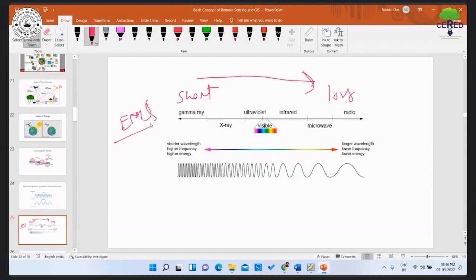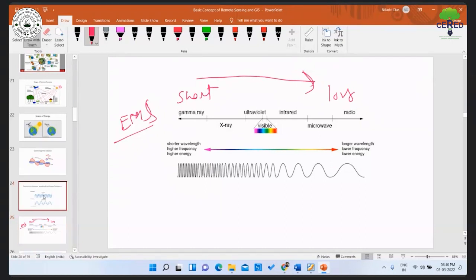The full form of EMS is electromagnetic spectrum. The electromagnetic spectrum is the spectrum present in the electromagnetic radiation in different forms of wavelength.